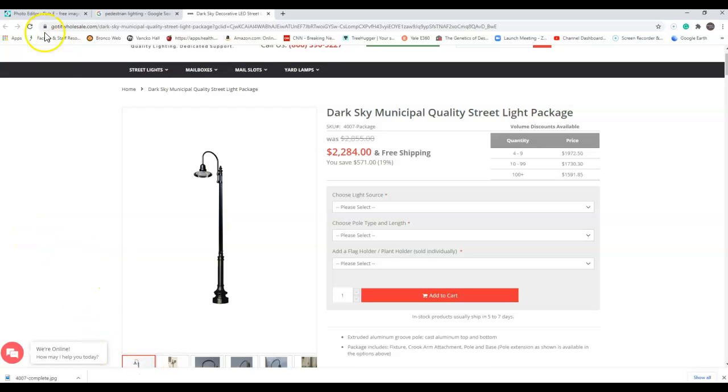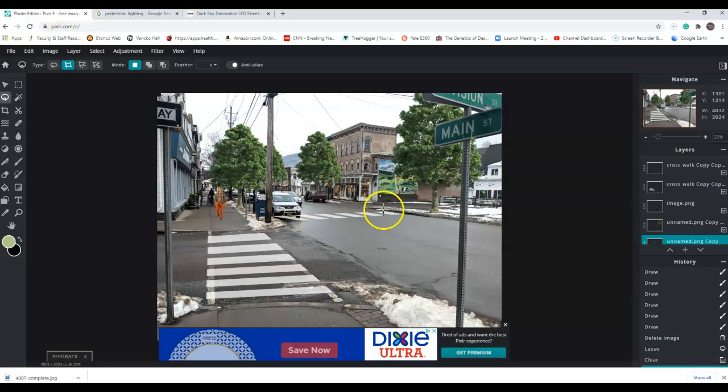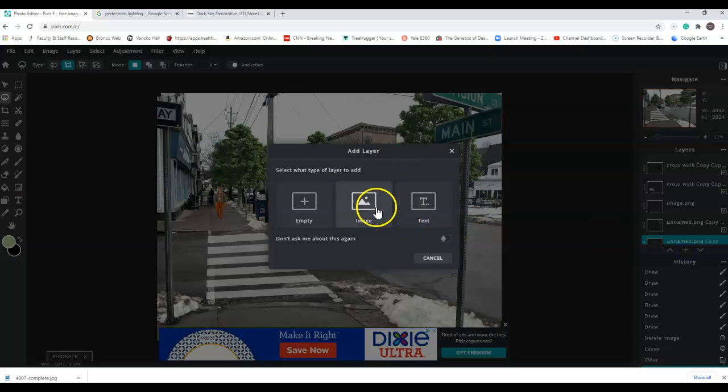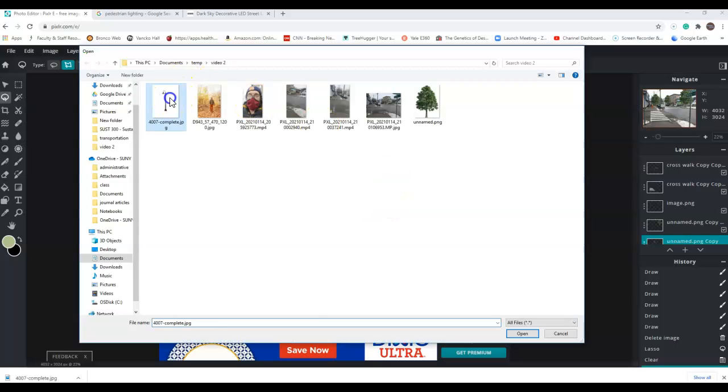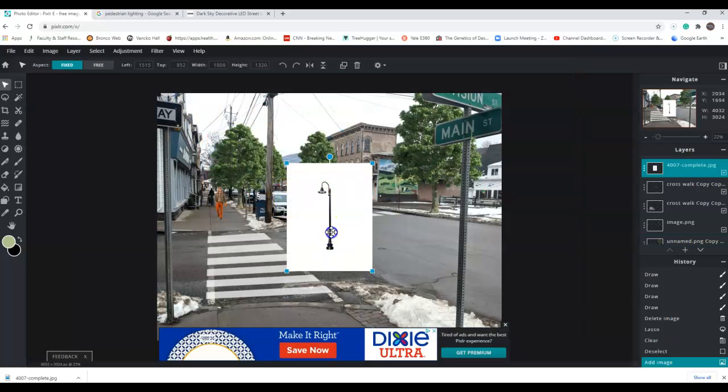So we're going back into our image. We'll do the same thing here. We should be good at it now. We'll just add a new layer from our image, and we're going to pull it here, and it's going to come in with the white background in this case, which is perfectly fine. It gives me a chance to show you another tool.